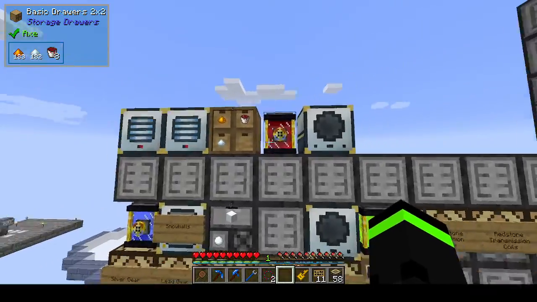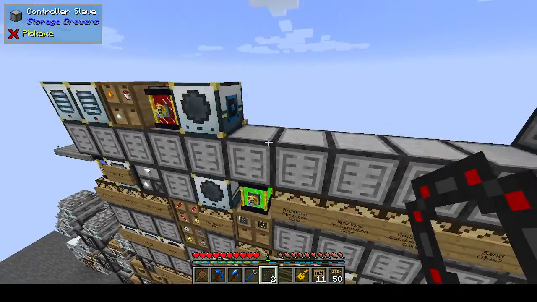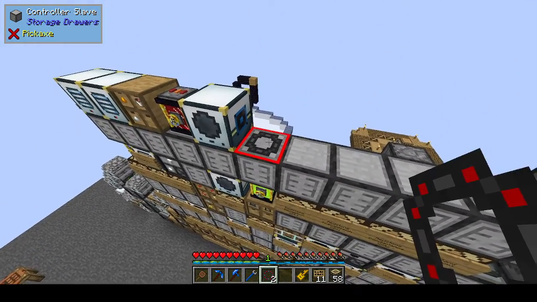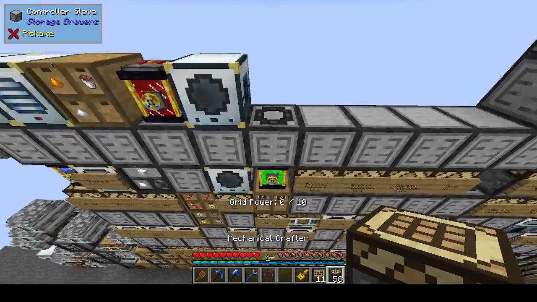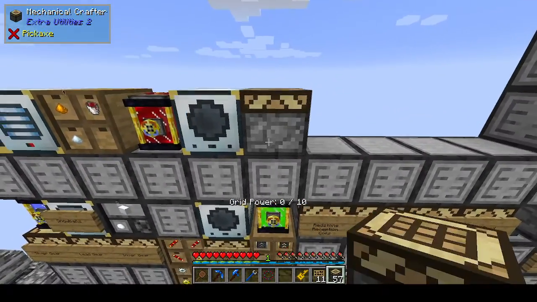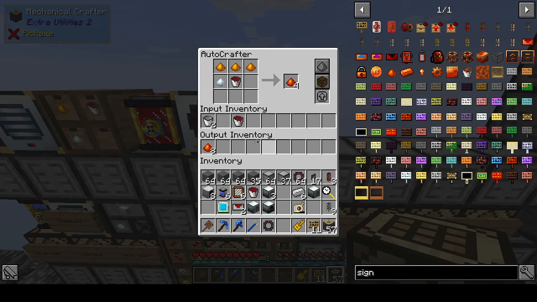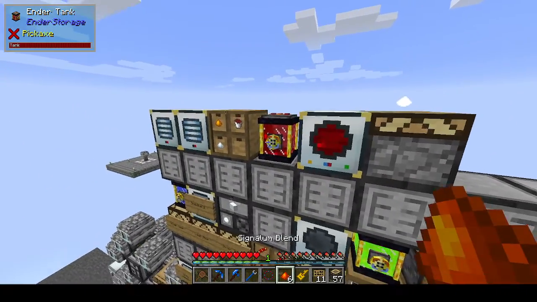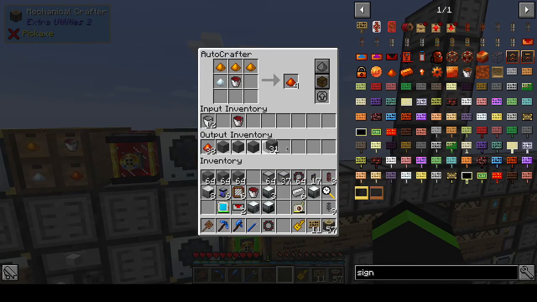So we'll put Signallum blend in there. We need this to be a red. And then we'll go, oops, crafter, Signallum blend. Give Signallum blend a home, right there. And we're going to do this. Is the reinforced stone doesn't actually have a home in the system.